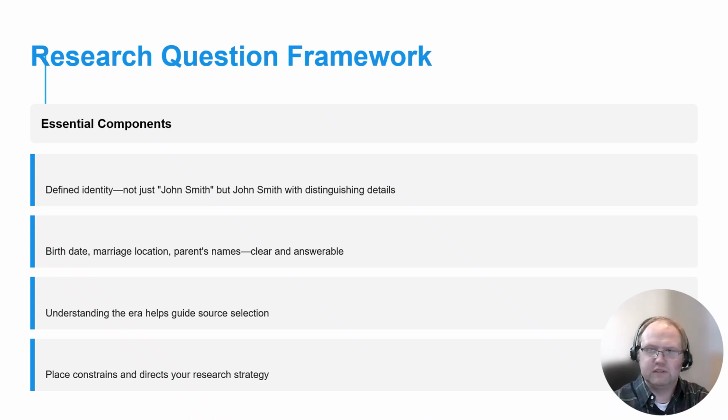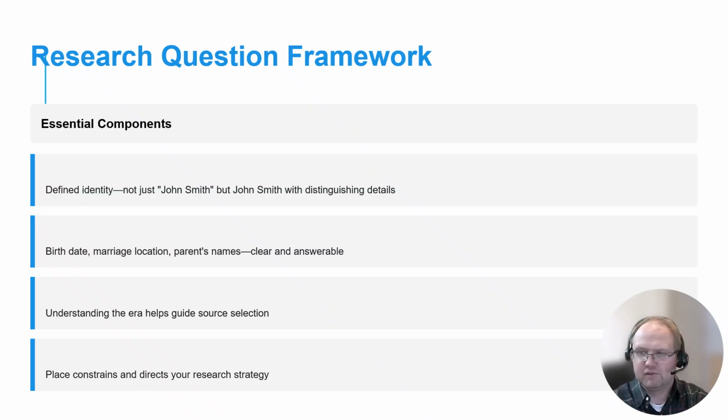So there's four essential components to forming a well-formed research question. First, it has to involve a specific person. So it definitely bears repeating. You have to say, if you're looking for a John Smith, it's John Smith who married Mary Johnson in 1820 in Orange County, North Carolina, and appearing in the 1830 census in that county. This is just a hypothetical example. If you look it up and you don't find somebody that matches that criteria, it's because it was made up. Let's see, a specific person.